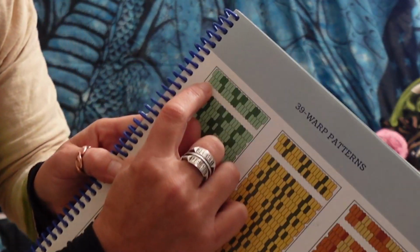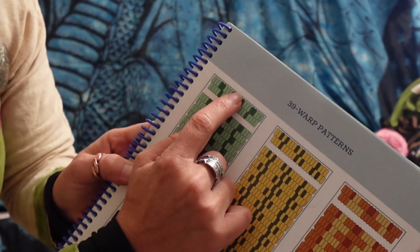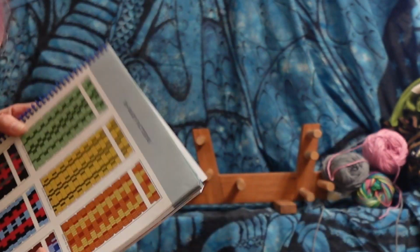We're going to do pink on the outer edges, gray as the dark green parts, and the variegated in the middle. So, woo! I'm gonna mix it up. All right.